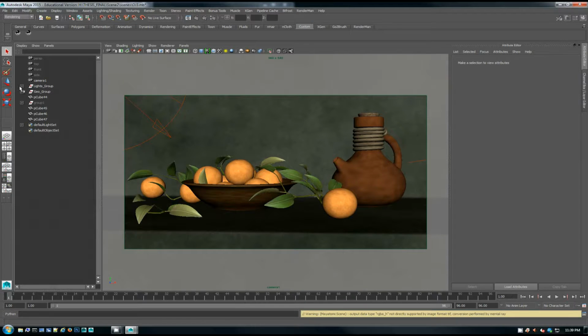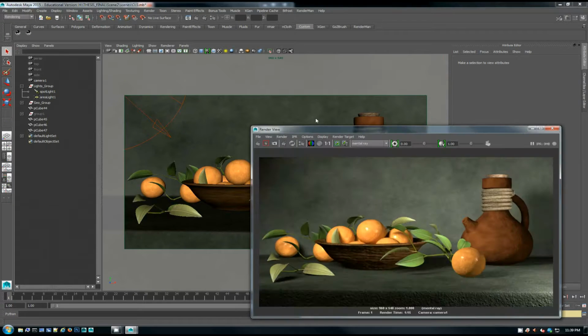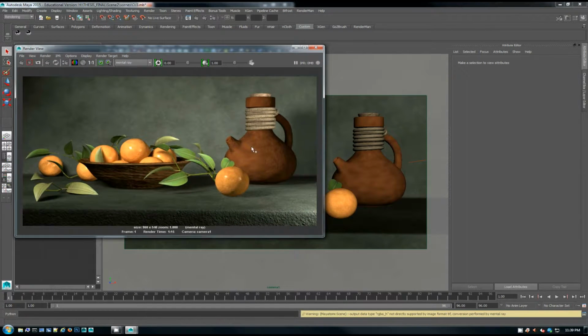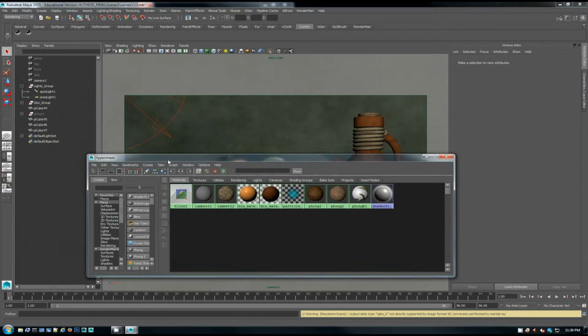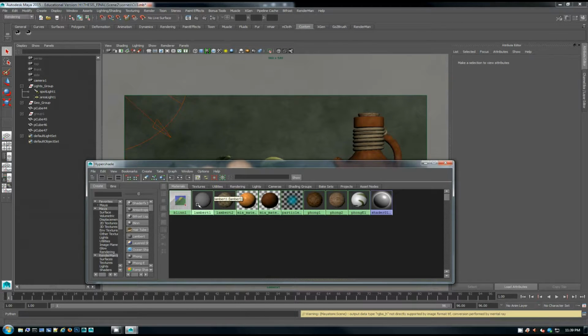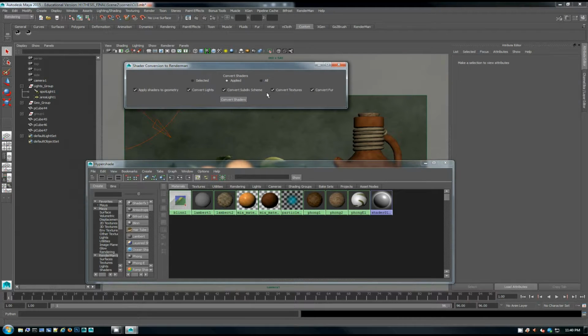Okay, so let's run the program on something. Here is a scene with a variety of shaders, and a key light and fill light. This is a render of the scene in Mentalray. While running the program, let's watch the hypershade window so we can see what happens. Again, we have a variety of shaders here: Lambert, Blinn, Phong, Phong-E, Maya Material X, and a Maya Material X with passes. The Lambert 1 shader will be ignored by the program because it's the initial shader and should not normally be messed with. I'm going to uncheck Convert Textures checkbox because it currently only works with Linux, and I'll uncheck the Convert Fur checkbox because we don't have any fur in the scene.